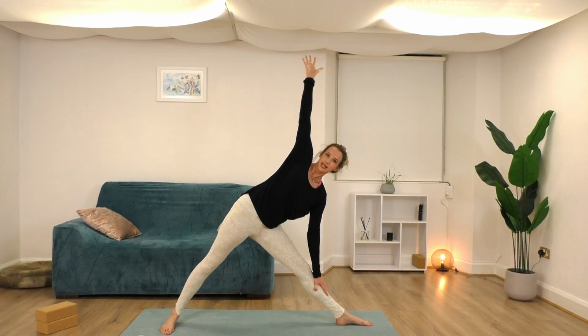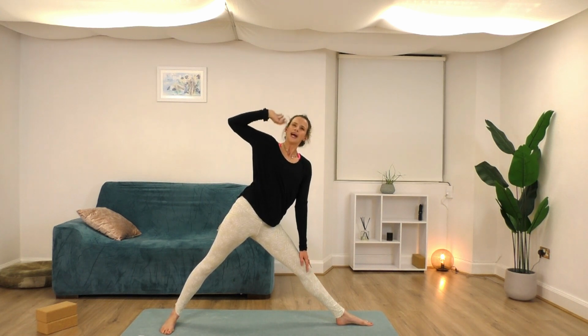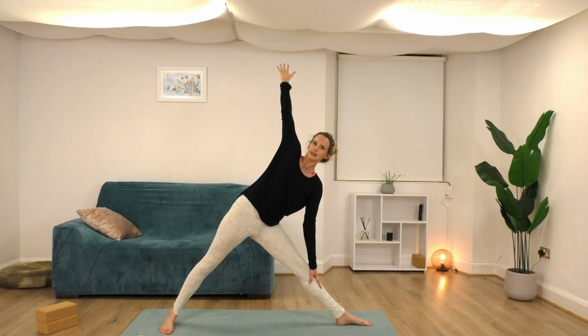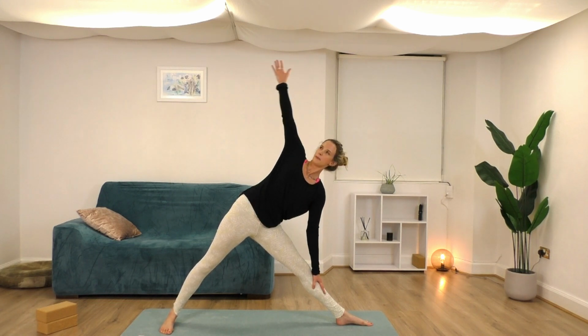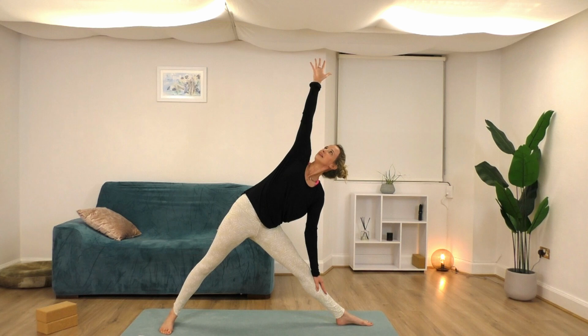Again, it's your choice. Where does it feel like you can still breathe, like you can still get sensation, and where you're not collapsing into that left side? Find that space where you can still feel the stretch of the pose, but it's not a struggle to breathe. Where you can feel, but you can still be present.